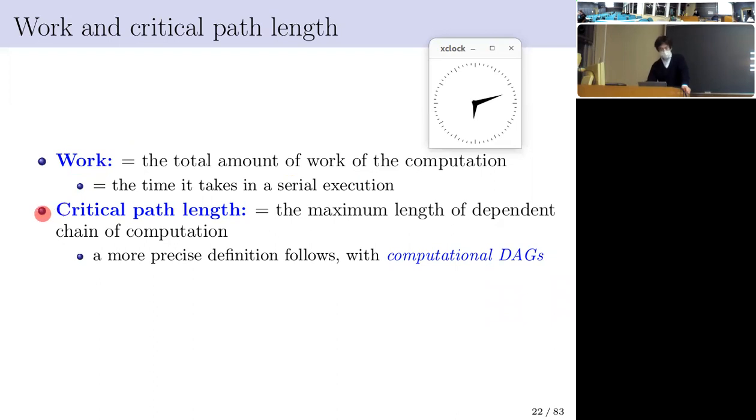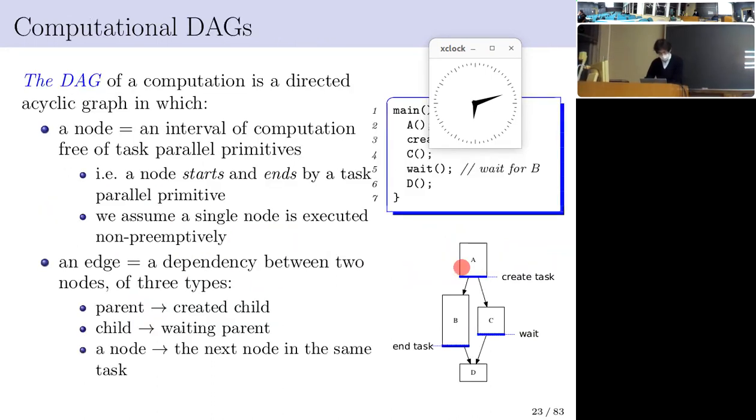The other, perhaps more important in the context of reasoning about the speedup, is the critical path length, which is the maximum length of a dependent chain of computation. We'll come to that later using an illustration. A more precise definition uses the notion of a computational DAG.